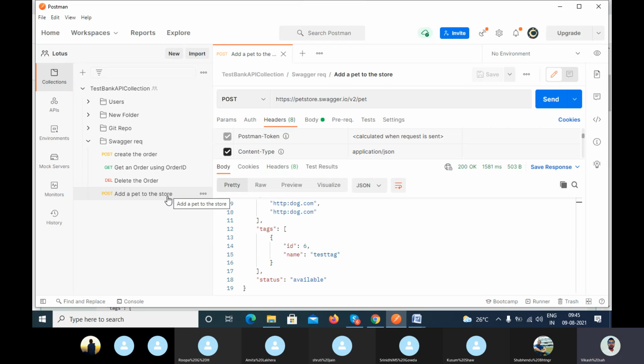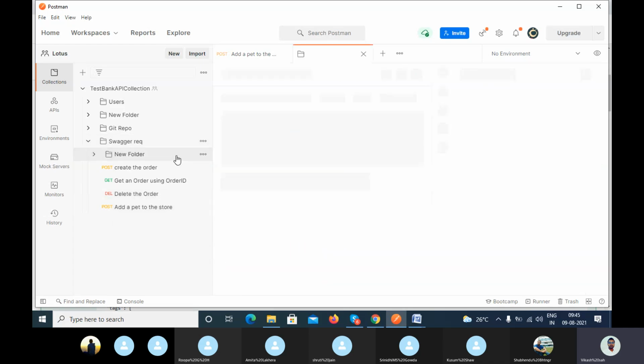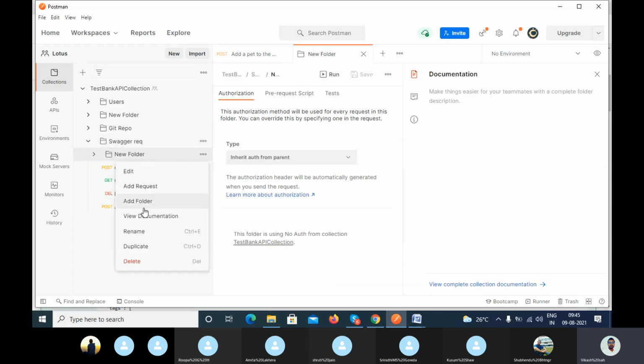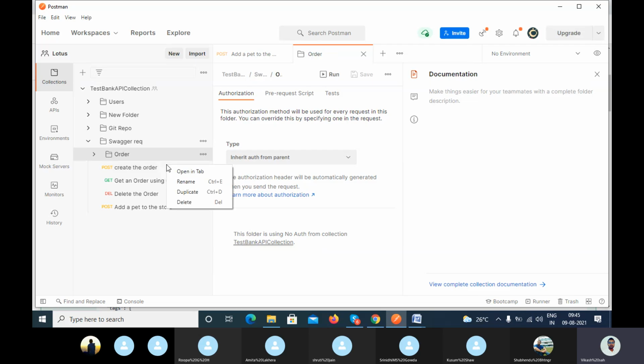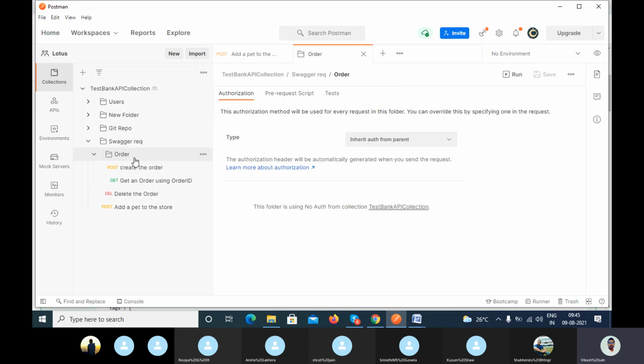Clear, guys? Now let's suppose I'm creating one folder. Move this renamed order request inside the order folder. It's moved.